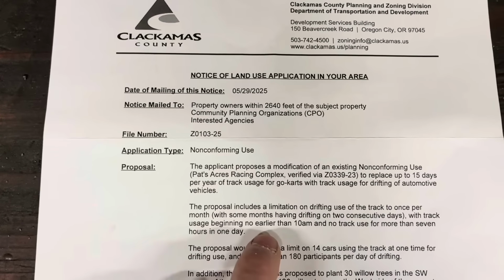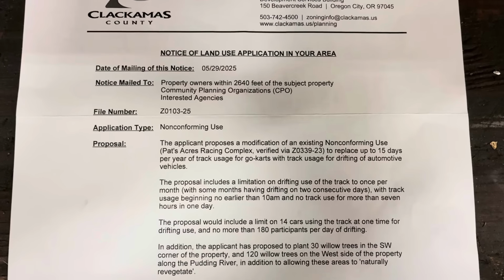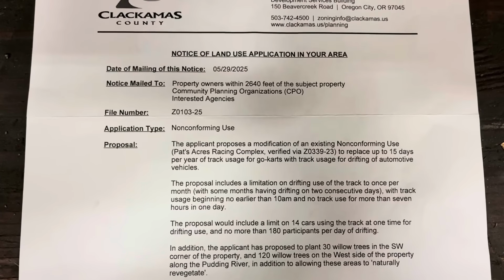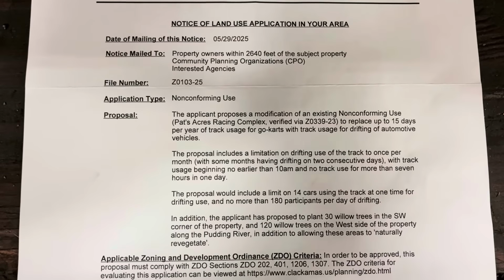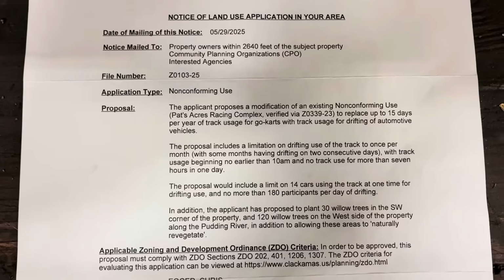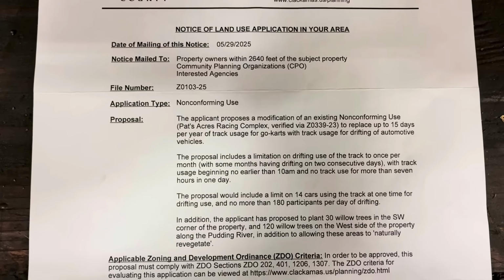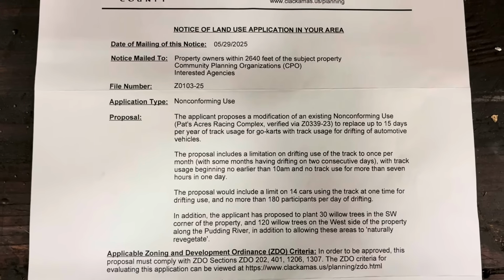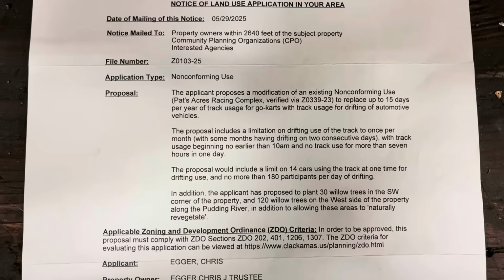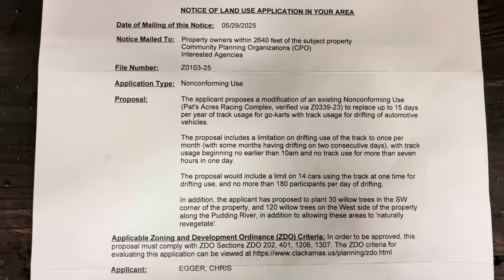This application proposes a modification of an existing non-conforming use at Pat's Acres to replace up to 15 days per year of track usage for go-karts with track usage for drifting of automotive vehicles. The proposal includes a limitation of drifting use on the track to once per month, with some months having drifting on 2 consecutive days, with track usage beginning no earlier than 10 a.m. and no track use for more than 7 hours in one day. The proposal would include a limit of 14 cars using the track at one time for drifting use and no more than 180 participants per day of drifting.